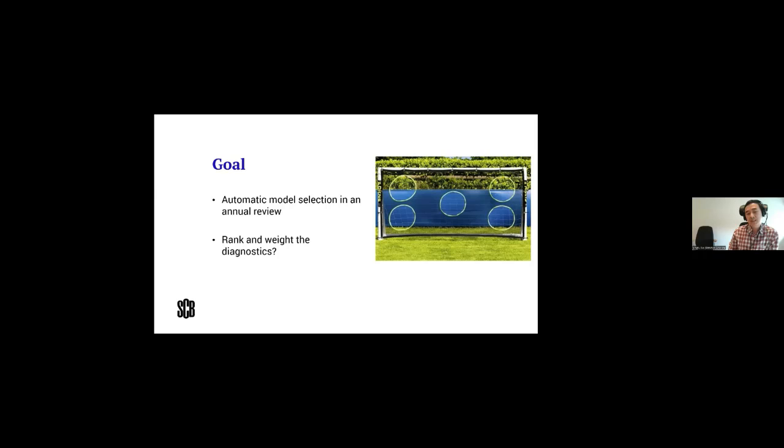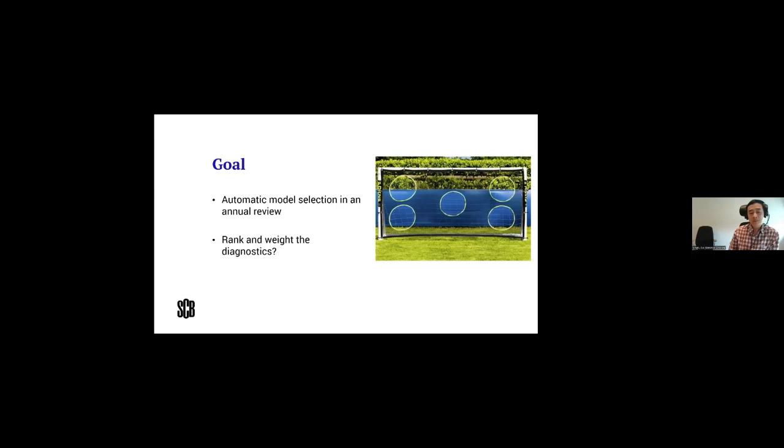Besides, this process is quite boring too. It's not mathematically stimulating. So we try to find a process that makes this procedure automatic.